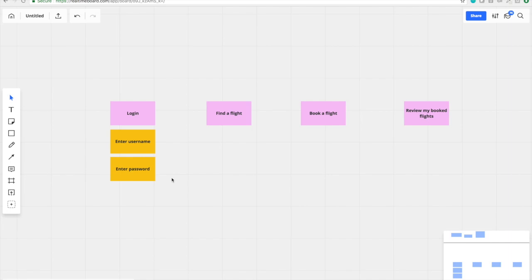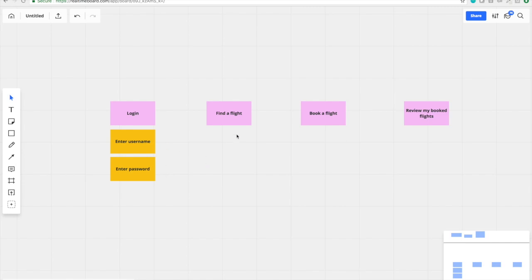But again, remember everything here is written as a user story. It's not a feature, it's not a component. This is one of the classic mistakes that a lot of people make when they're writing these things, is they tend to write features. So they write drop-down menu, or they write save button. Well, actually you need to be describing something somebody does. That drop-down menu is allowing somebody to choose an option. So what are they really doing? Maybe they're choosing their starting airport or something like that.